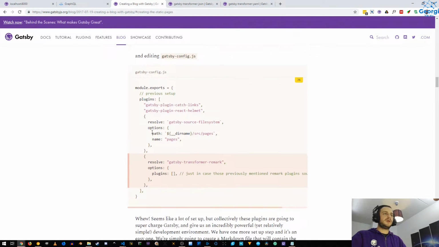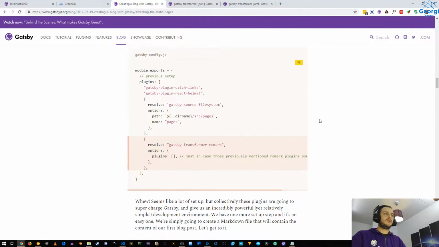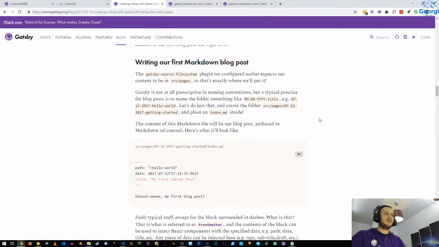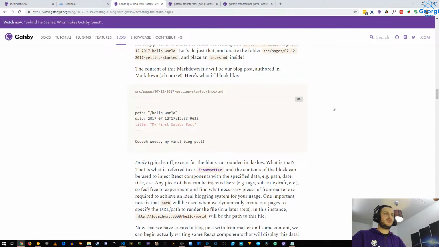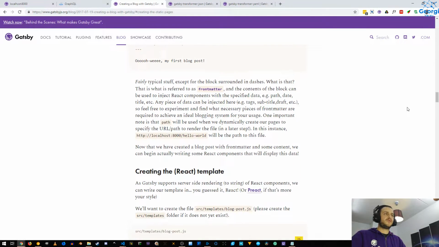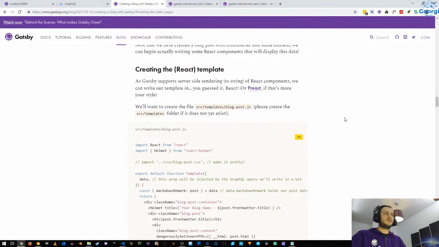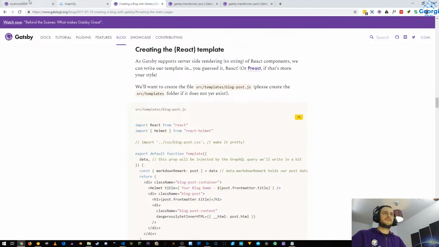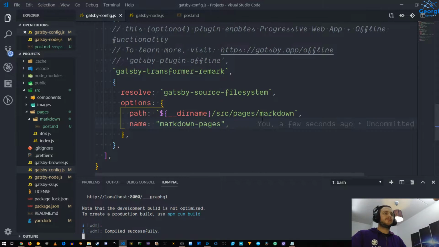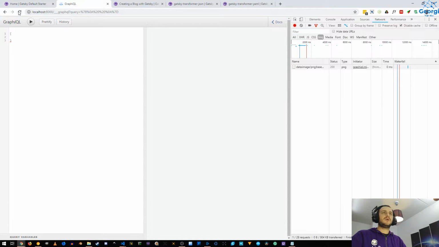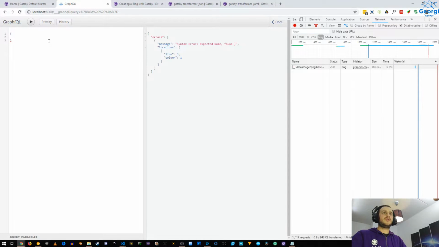This is how they add a remark. This is what we already did, and then this is an example post. Path. I'll try to get away without doing the path for simplicity's sake. Okay, here we are. Let's refresh GraphiQL and see what we have here.